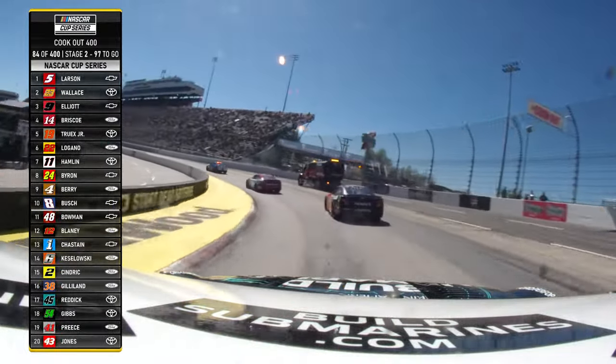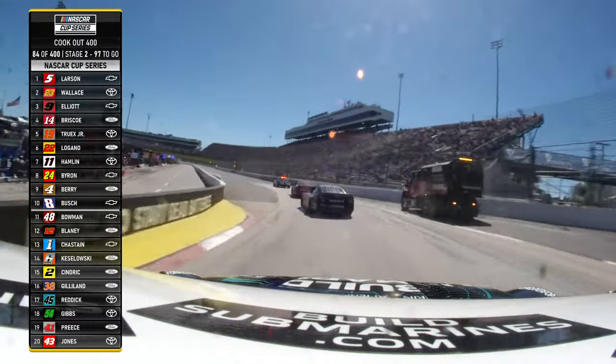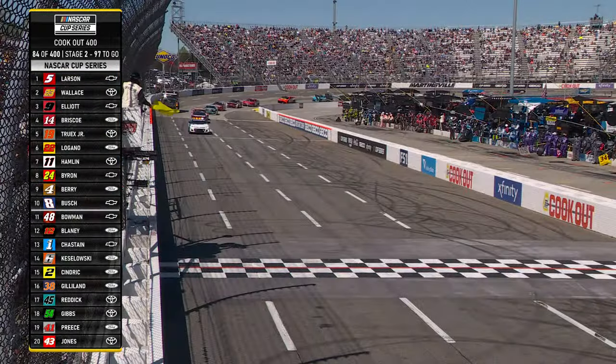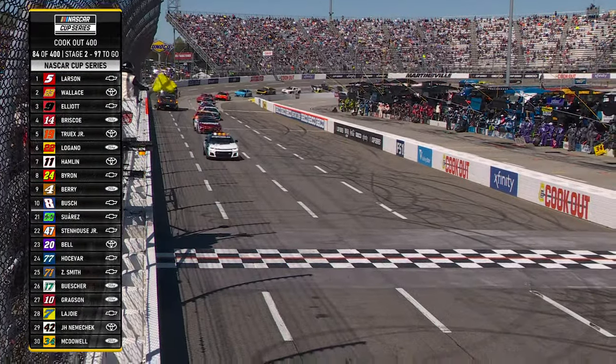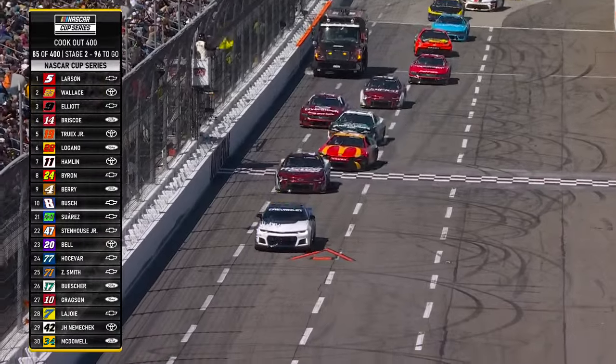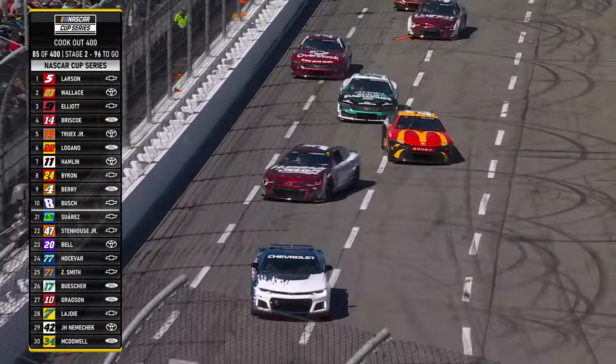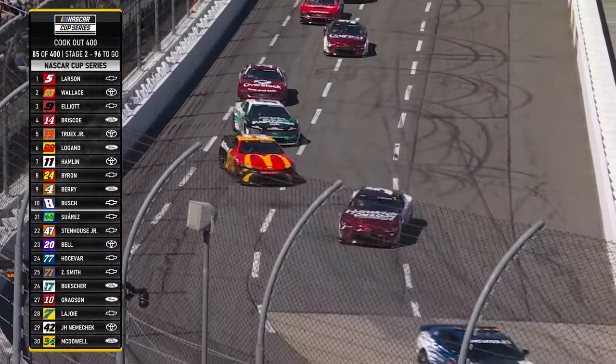Welcome back to NASCAR Cup Racing from Martinsville on FS1, presented by Mother's High Performance Car Care. Jamie Little. Well, Mike, the 14 team has been one of the best on pit road this year. Top five for four tire stops, some of the fastest stops of the year. So let's say hello to Chase Briscoe's team.